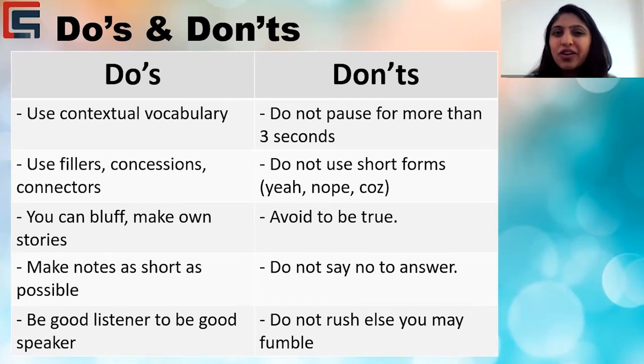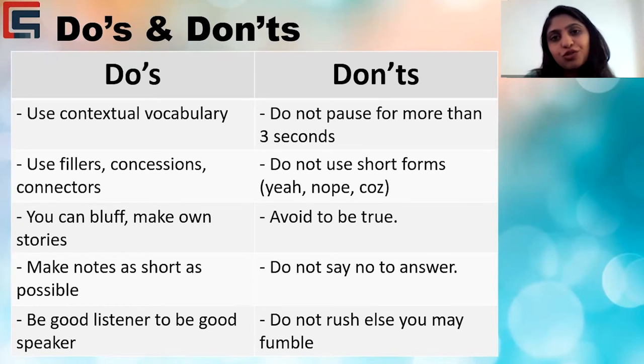Avoid being true. It is okay if you are not able to relate your story with the question that is being asked to you. For an example, if they are asking you to talk about a conversation you had with a stranger. Now we are in India. We are not allowed to talk to strangers, but it is okay. You can surely make a story. You can say that you visited a counselor for counseling, career counseling. And you can also say that while you visited the career counselor, you had a conversation there, right? So you can mention such stories that are more innovative, realistic and creative.